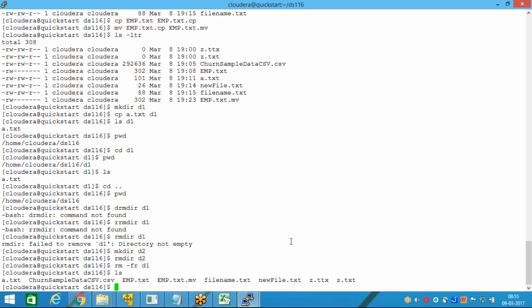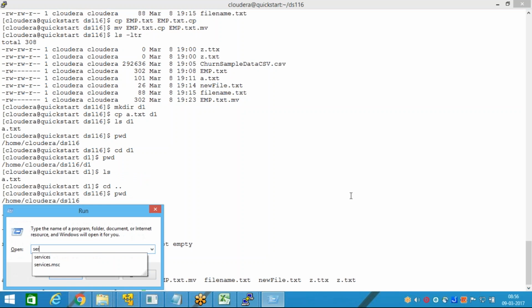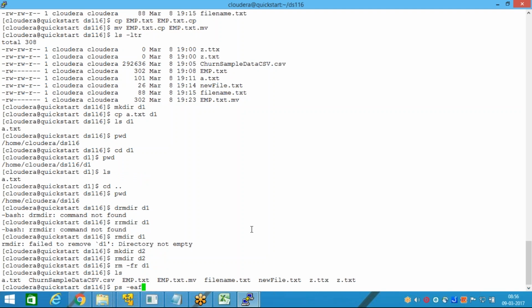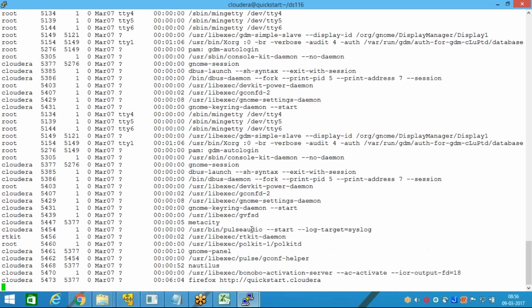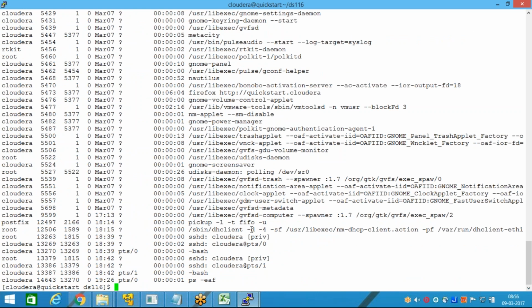If you want to know what processes are running on your machine, you can use ps -ef. Say right now in Windows, if you want to see what services are running, you go to services.msc and I can see. But when you go to Linux, you can say ps -ef, and it will show a list of all the services currently running. Since there is a big list, it is scrolling, so I can say ps -ef | more.